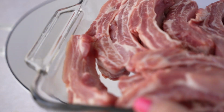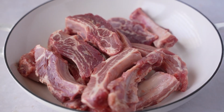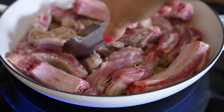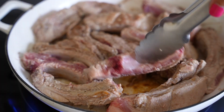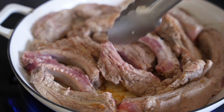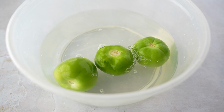So let's get started. I am using these baby back ribs for the costillas. You can also do some country style ribs if you want a little bit more meat, since those don't have a bone. I'm just using a cast iron skillet. I didn't put any oil or any seasoning on the ribs, and I'm just going to cook them down until they get nice and crispy. This process does take about 30 to 40 minutes, so just be patient.